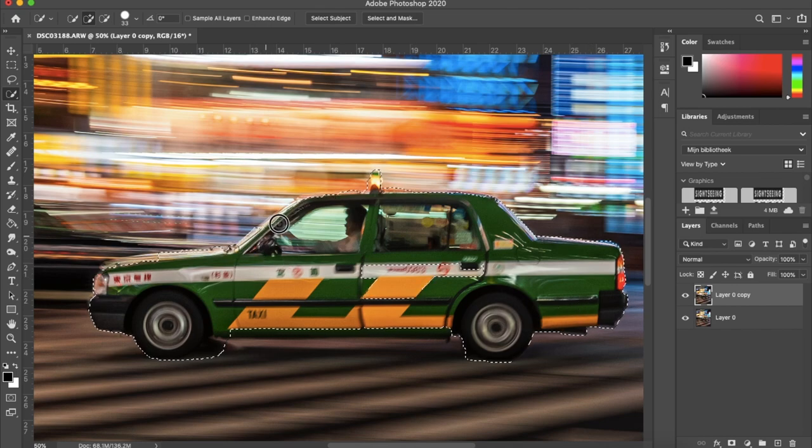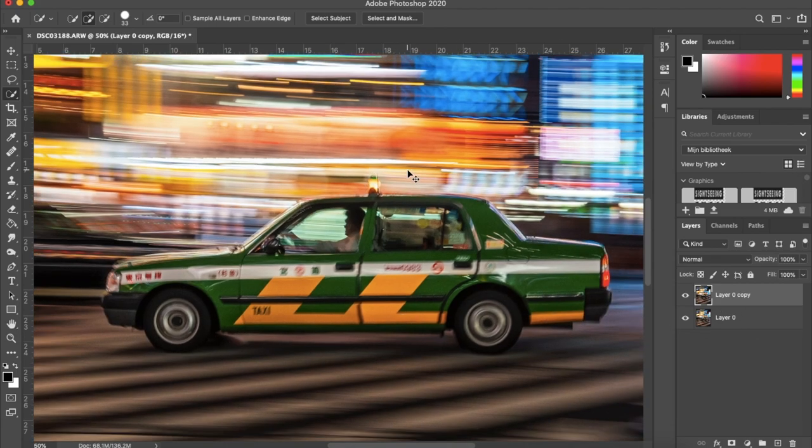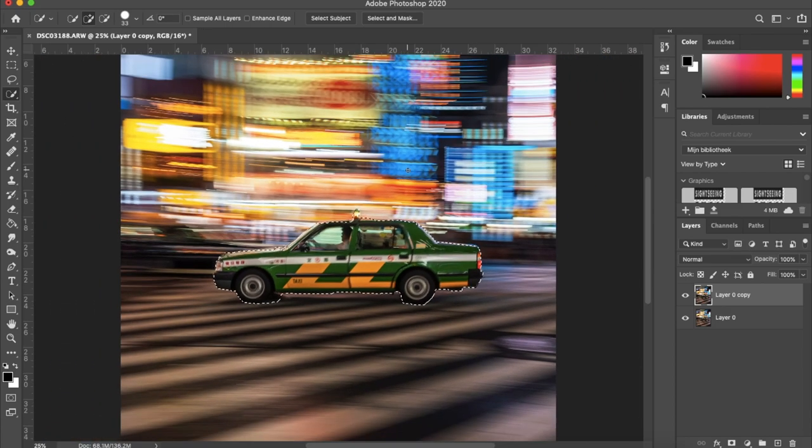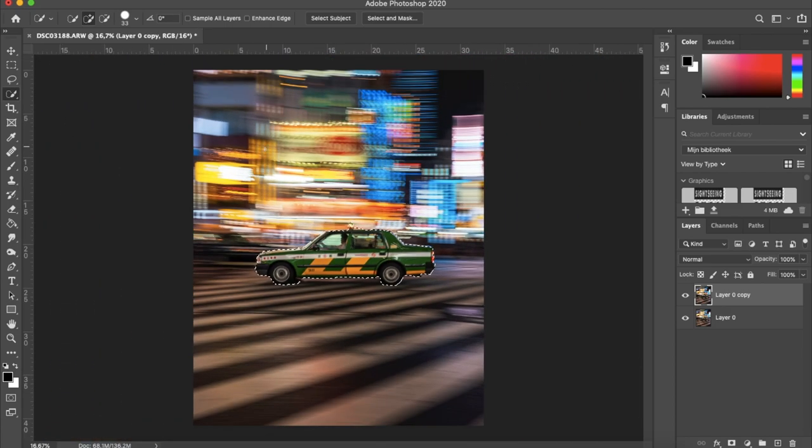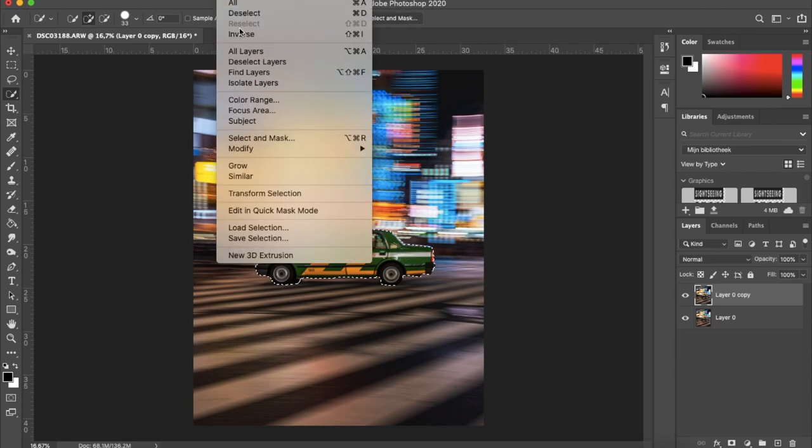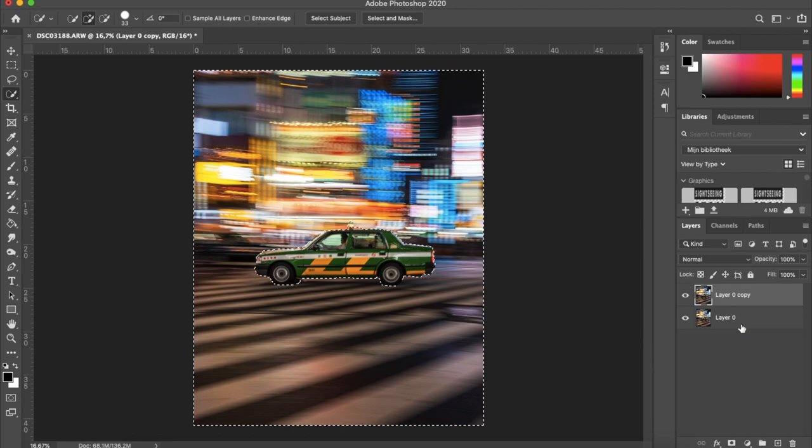Because the selection itself and the masking, depending on the image and depending on your subject, it could take a little time to do a good job at it. Okay, that'll work. And so basically I want to edit everything that is not selected. So I want to be able to edit the lights here in the background. So what I'm gonna do is go to select inverse, and I'll select everything else.